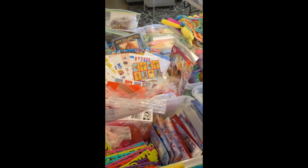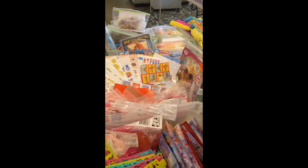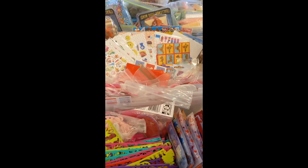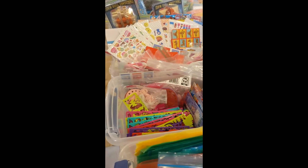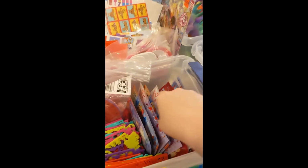And I got the boxes 90% off, and I paid like 20 cents for those Valentine's Day boxes after Valentine's Day. So those were a really great find, and I got a ton of them for a great price, and you never have too many stickers. They're just fun. And then these were also Valentine's.